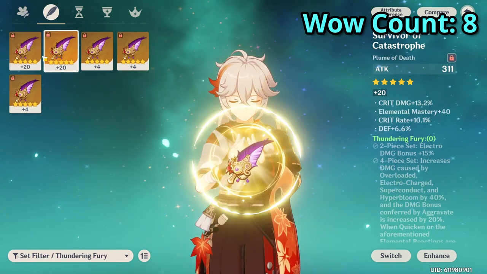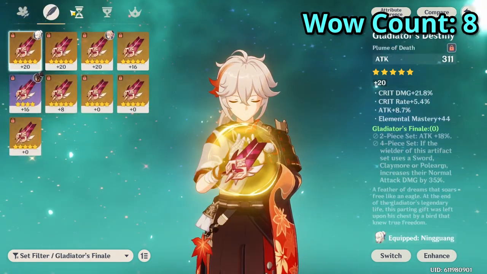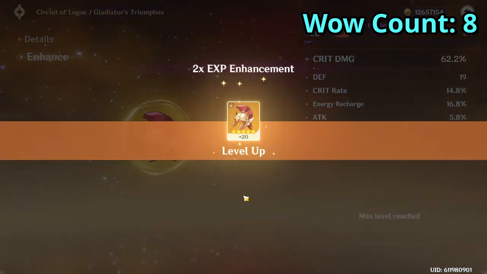So here we are with these two pieces. But honestly, I think this one is better, especially if you're not going to be doing reactions. All right, let's check out that gladiator's piece I got. It is indeed this one right here. We're just going to 20 roll it. Let's get it over with.